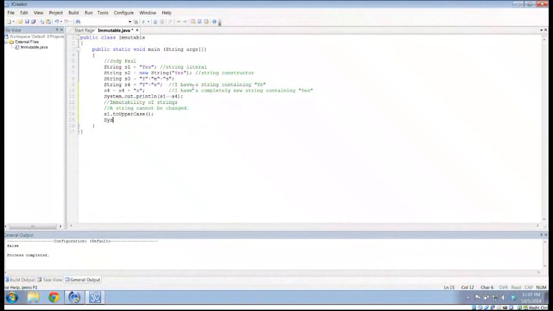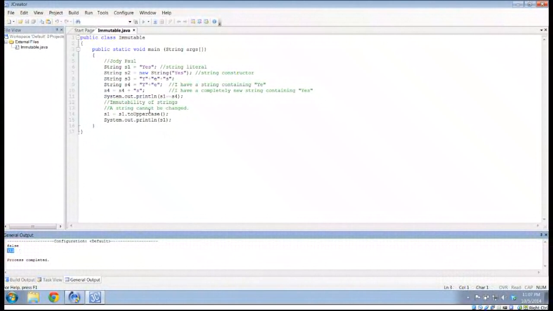But if I System.out.println S1, I find out the S1.toUpperCase doesn't actually change the string at all. What I have to do to change the string is say S1 gets S1 dot toUpperCase. I have to make an assignment statement, and that changes it to this YES that we see down here at the bottom.